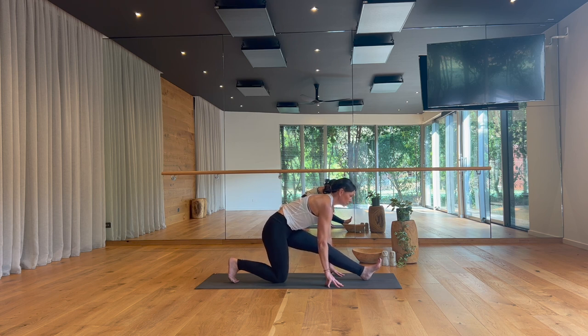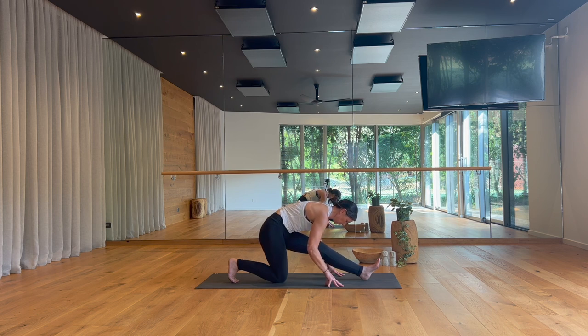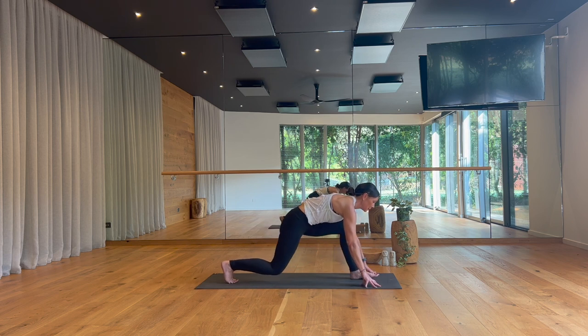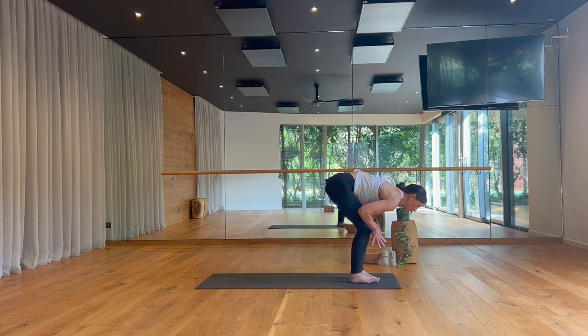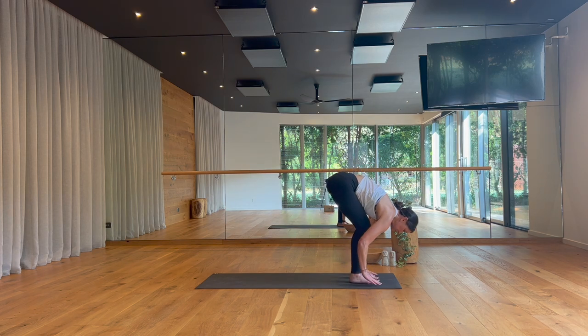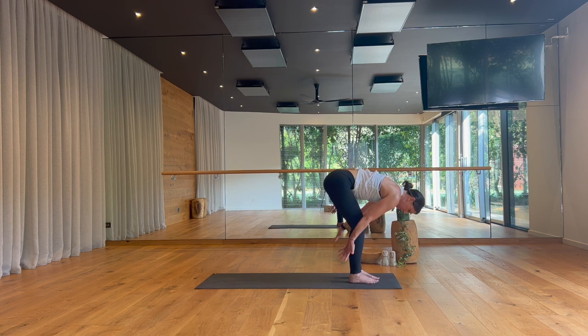Take a deep breath in, lengthen the front of your spine. Exhale, fold. Two more breaths. Lunging forward and stepping up to the top of your mat. Hands to shins, lift and open. Fold and release. Rise tall, come to stand.